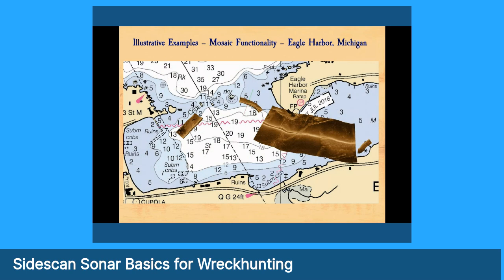All right, I'm going to show you some examples of what you're going to see with sonar and what good results look like, what bad results look like, and what causes them. This is Eagle Harbor, Michigan with the Deep Vision Little Eye, and you're seeing excellent results here. This is the wreck of the John L. Gross on the left. Up to the right here is the wreck of the Sidewheeler Traveler, and then this was just a broad swath that I shot, not even at full resolution, full distance, but you can see where the channel is dredged here. You can see the land. You can see the edge of the reef. Down here is the wreck of the Napanee. That was cold water early season.